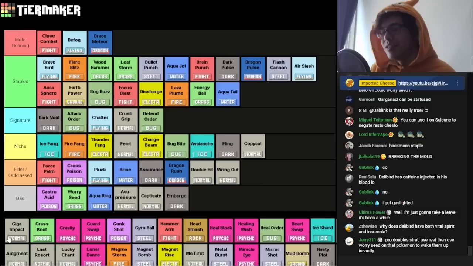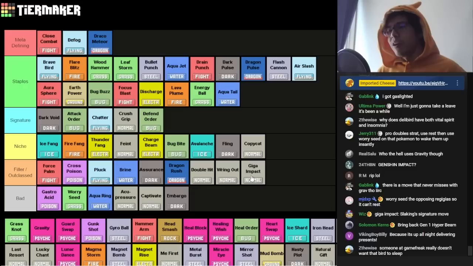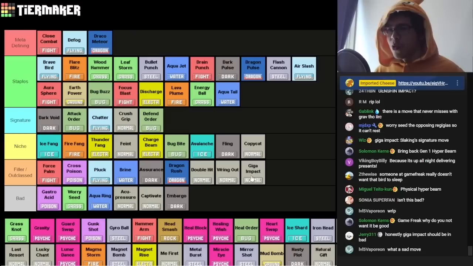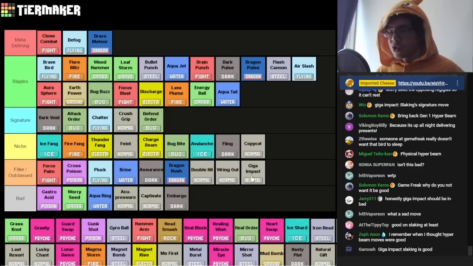Cool. Giga Impact. Horrible. Hyper Beam got to be a lot higher up, because Hyper Beam at least existed in Gen 1 with, I think, the fair version of Hyper Beam, where if you knocked out your opponent, you didn't have to recharge, which was huge. It actually made it a high-risk, high-reward move. With this, it's like very little reward and you lose the game. It's horrible. Losing your next turn is about the worst drawback you could have. You're basically surrendering at that point. It is so bad. Giga Impact is good.